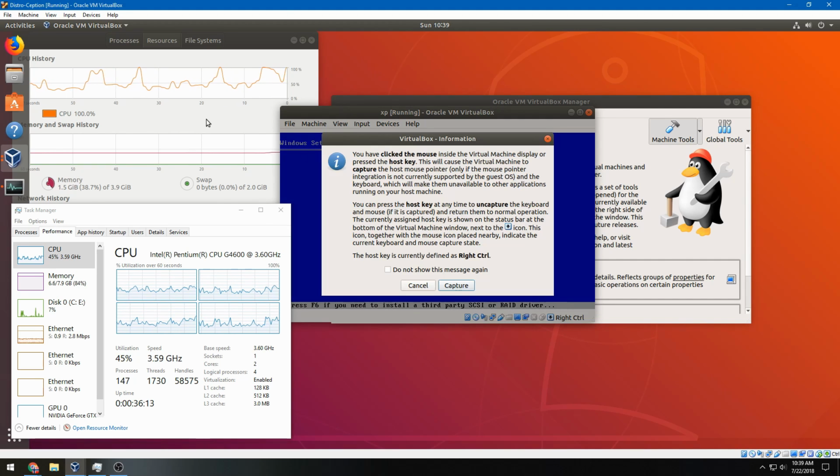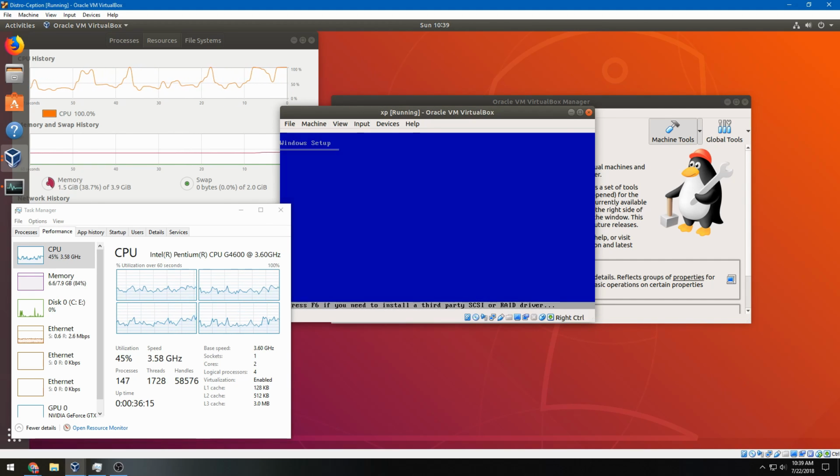Okay, so at least I got here. Now, I'm not as familiar with installing Linux VMs as I am with Windows VMs. I just hope this works.